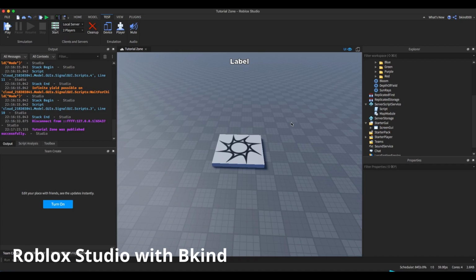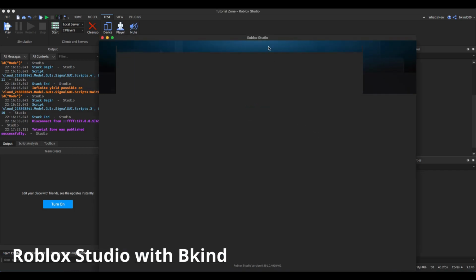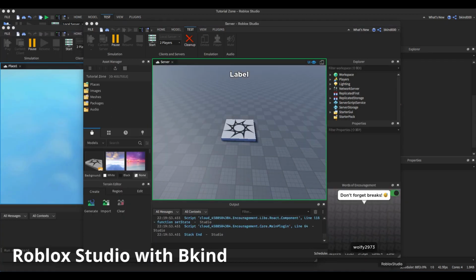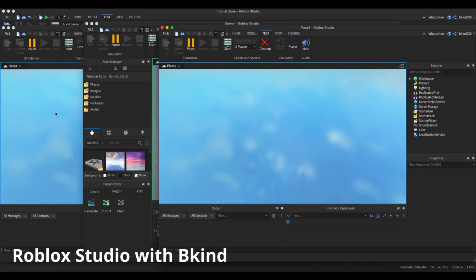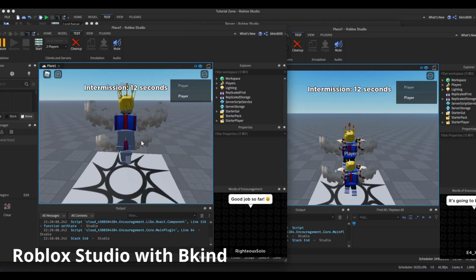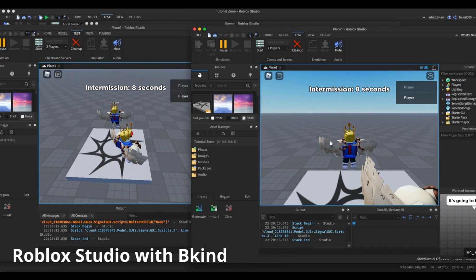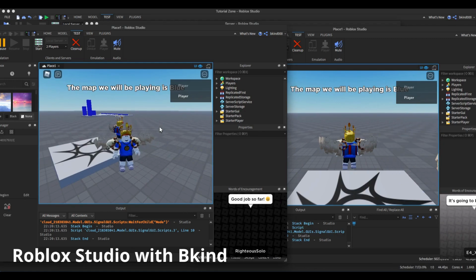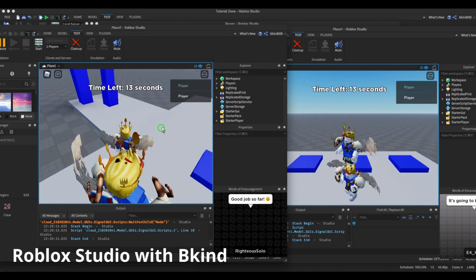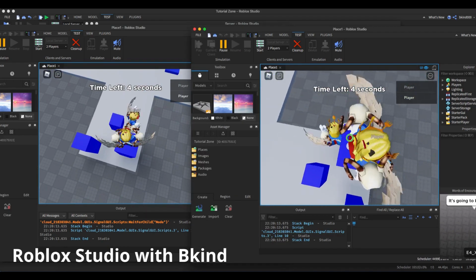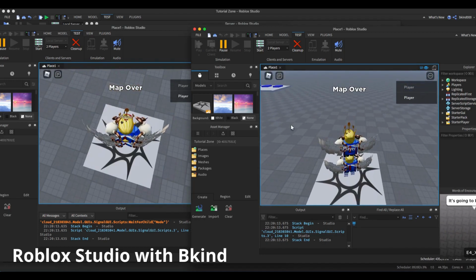So now we'll be going into multiplayer testing. And come on, studio window open. The windows start to be less responsive. Alright, so they're both opening. Both windows are open. Okay, we're down to the intermission of 12 seconds. So the intermission is almost done. It'll be teleporting all players soon. And we've all been teleported here. Sorry guys, it's a little laggy. And then we all get teleported to the spawn.